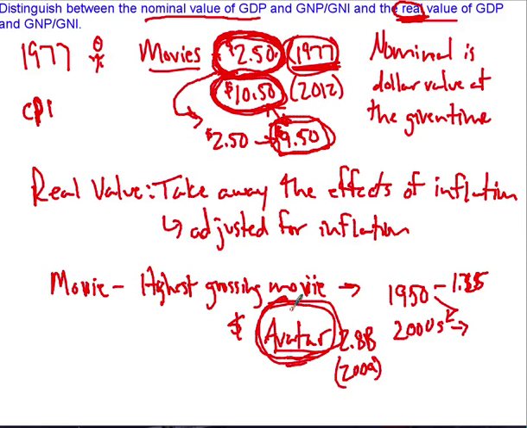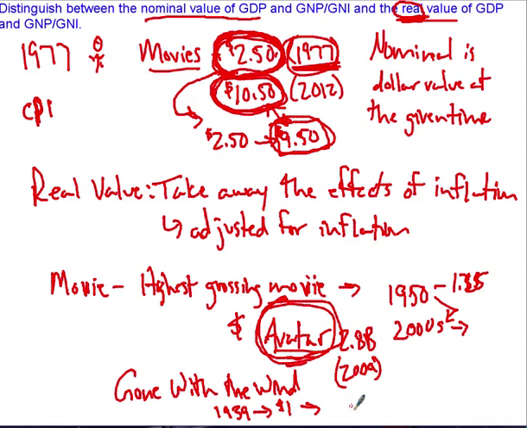All right, now you have to think about going back all through time. The biggest grossing movie ever is Gone with the Wind. If you adjust for inflation, this came out in 1939, when ticket prices were $1, then Gone with the Wind has earned $3.3 billion. It didn't earn nominally $3.3 billion, but if you take this ticket price and what they earned in 1939 and adjust it up for inflation, then they end up with $3.3 billion.